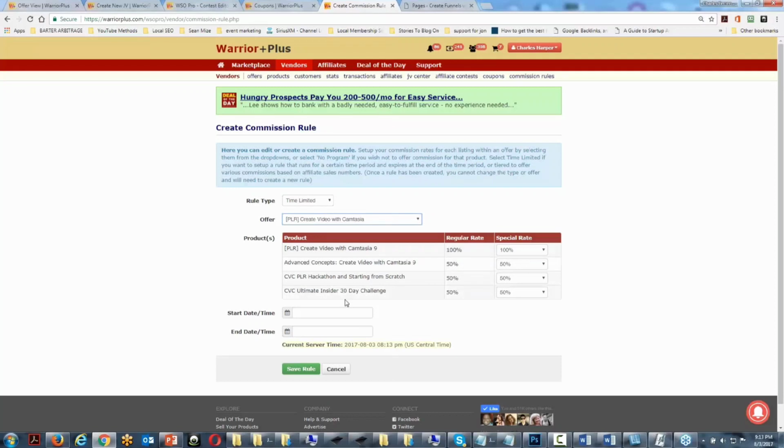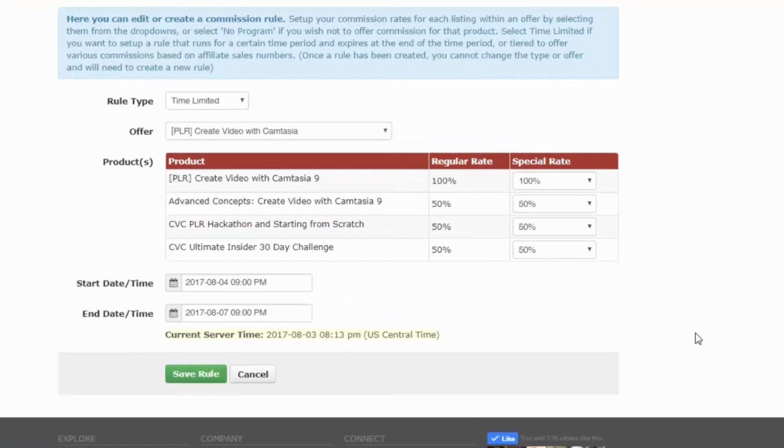But from the time of the launch, the 4th at 9 p.m. through the 7th at 9 p.m., we're going to pay 100% commissions. After that period ends, it's going to revert back to the regular rate of 50%.